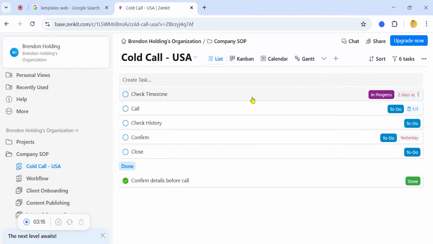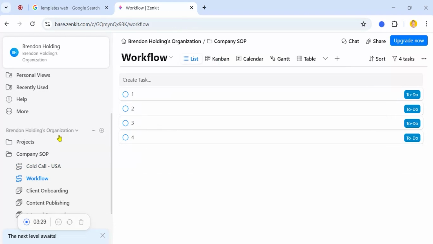This leads directly to decision fatigue. When someone opens Zenkit Base to follow an SOP, they should not be deciding which view to use, which fields matter, which version is current, or where the steps actually live. Decision fatigue doesn't feel dramatic, but it does show up as people avoiding the SOP, people asking instead of checking, and processes drifting informally. The tool still looks organized, but the behavior underneath breaks down.